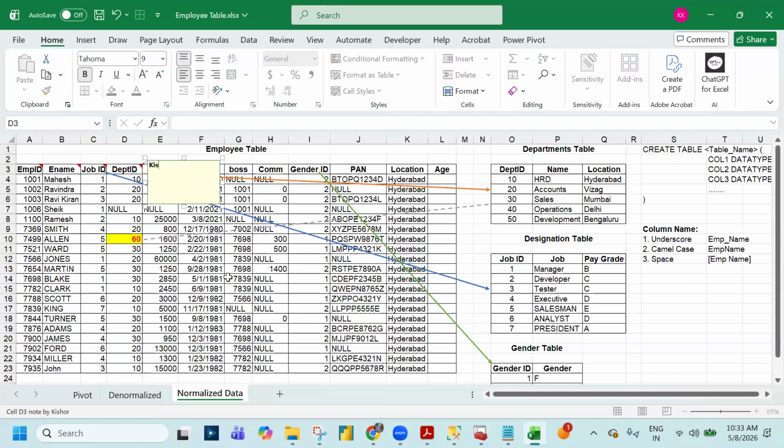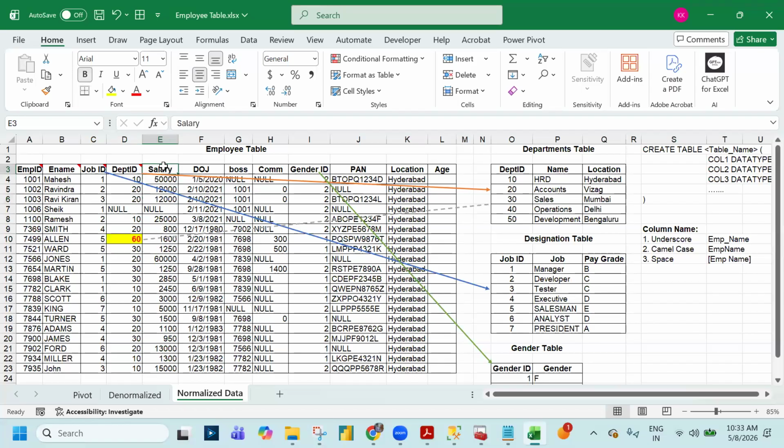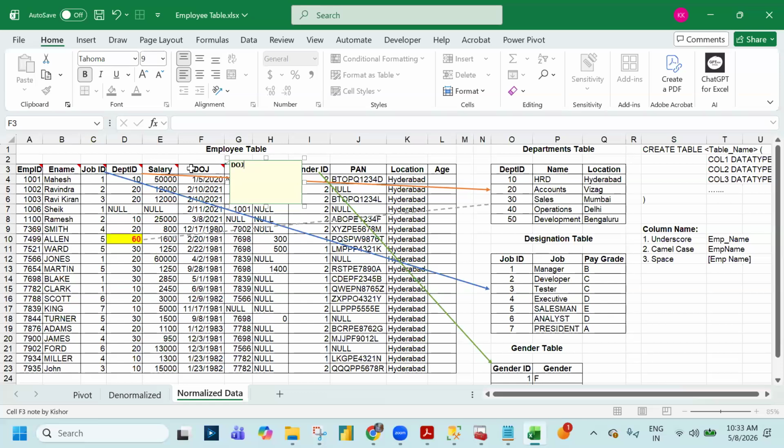DEPT ID. That is with the camel case again. Salary, you don't have any problem there because it is a single word. DOJ, no problem. So let's write that DOJ. It's completely lowercase, no problem.